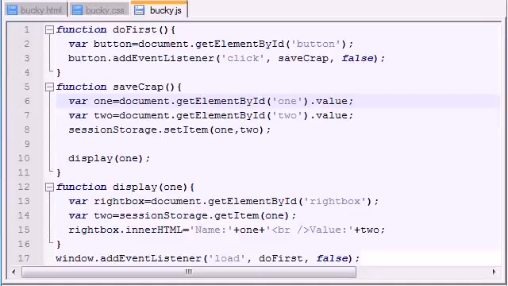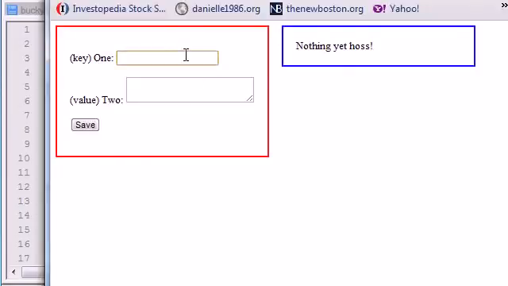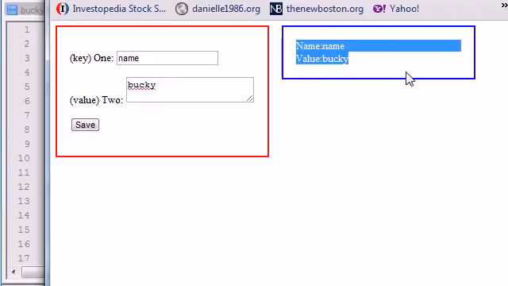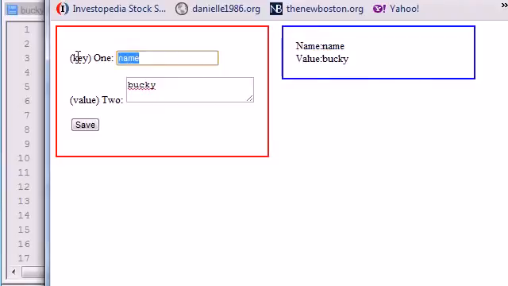And in this lesson, now that we understand the basics of the web storage API and how it can store variables, I want to show you guys the application of basically when and how you would build a program that would actually be useful. So right now what we did is we built a program that can say, okay, name, Bucky, and we can save it and pretty much make the text appear over here. Pretty cool, maybe, but this is pretty worthless. With this stupid thing, why wouldn't I just write the text over here? This is pretty much the most worthless program that I ever built.